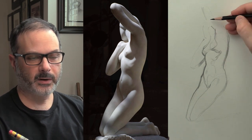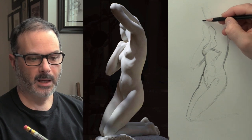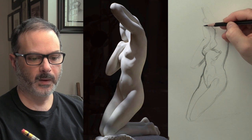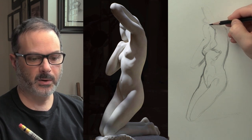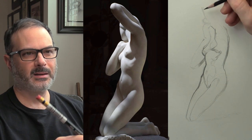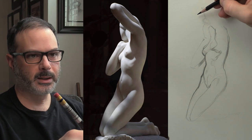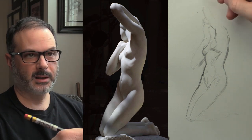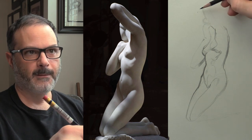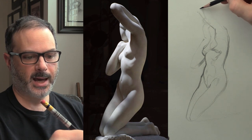So let's come back over here and try to get this neck. And just a suggestion for her hair, which is just a small triangular shape, and I can tell that it's a little bit too high. So let's just kind of glance at where her elbow is, and I hold my pencil up and I measure. The elbow is really much to the left of her breast. So you see that little line that I just put up top over there? That's just a simple little target. Okay, so I'm just gonna go to that.